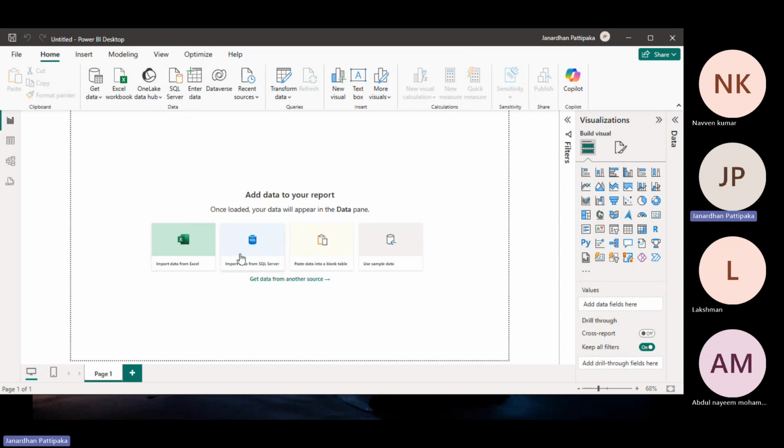If you click on import data from SQL Server: if the organizations are large, they will store the data in databases. That means if the data contains more than lakhs of records or more than some millions of records, Excel can accommodate a maximum of only 10 lakh records. If you load a large amount of data beyond 10 lakh rows, your Excel will hang and the functionality of Excel will be disturbed.